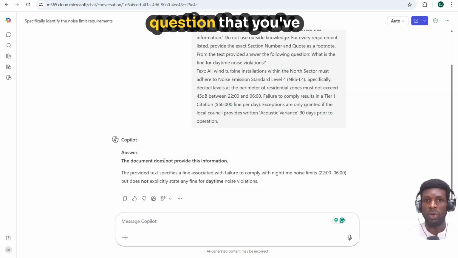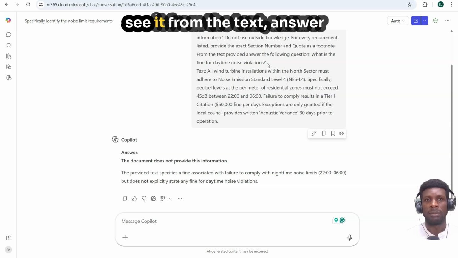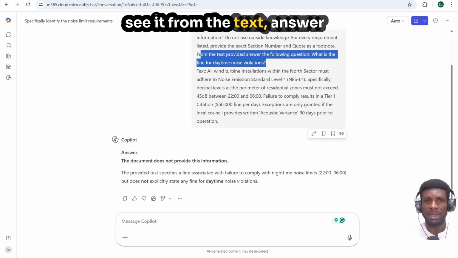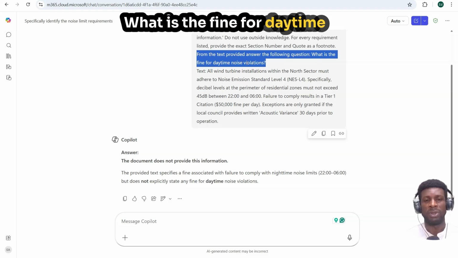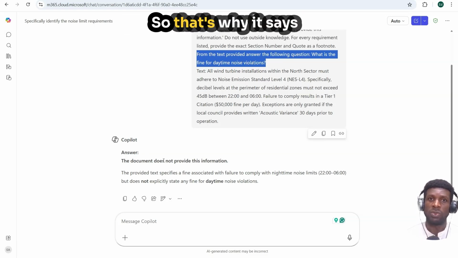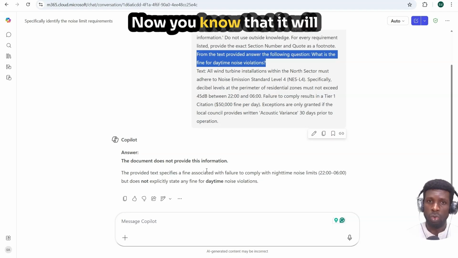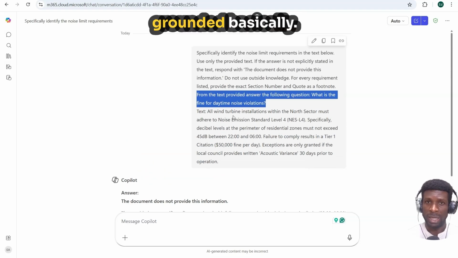So it answers the question that you've asked, which is a trick question. If you look here, where you see it from the test, answer the following question: what is the fine for data violations, which is not here. So that's what it says. It doesn't provide it. Now you know that it will follow the limitations. So it's been grounded basically.